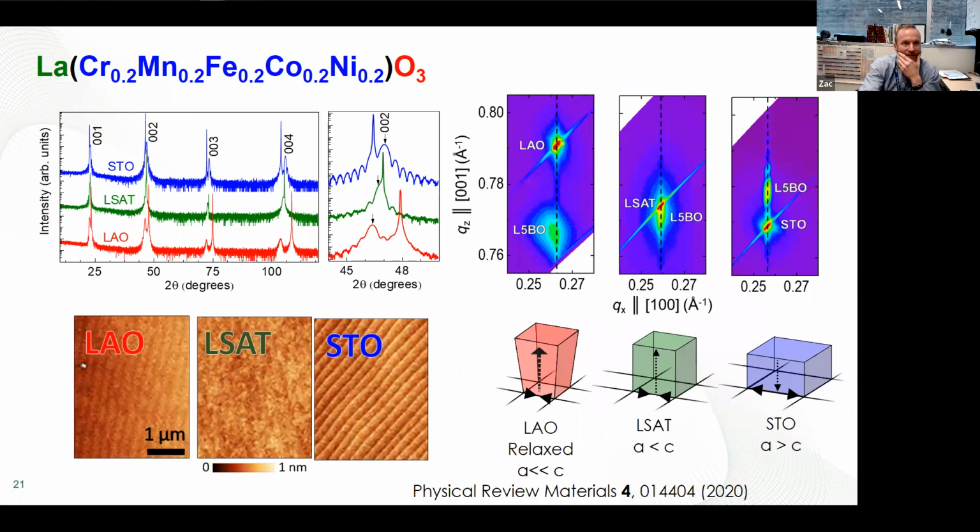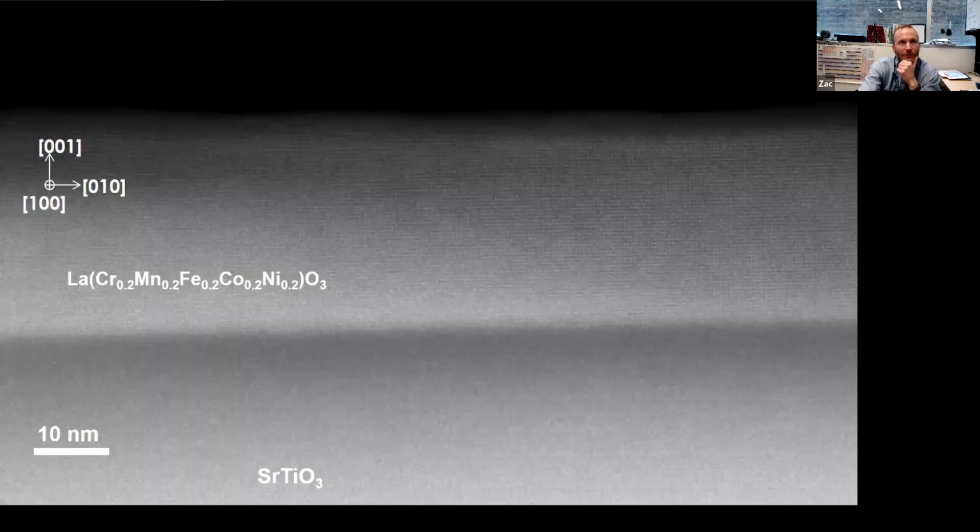We take a look at the surfaces, again very clean, flat surfaces. The steps you're seeing come from the substrate miscut, a single unit cell height, on the LAO and STO. LSAT just tends to not have these clean terraces, but it's still flat, with far less than a nanometer of roughness. So here are these different symmetries. This basically says that we're able to grow these well on different lattice parameters and different substrates.